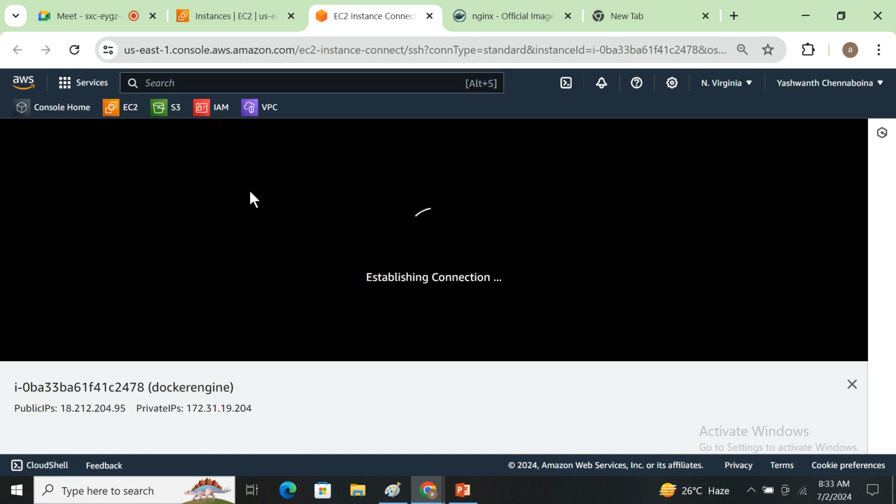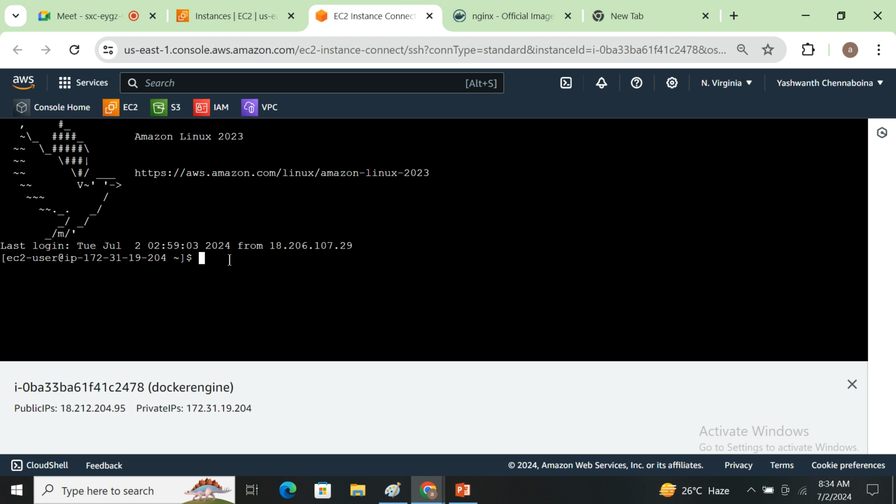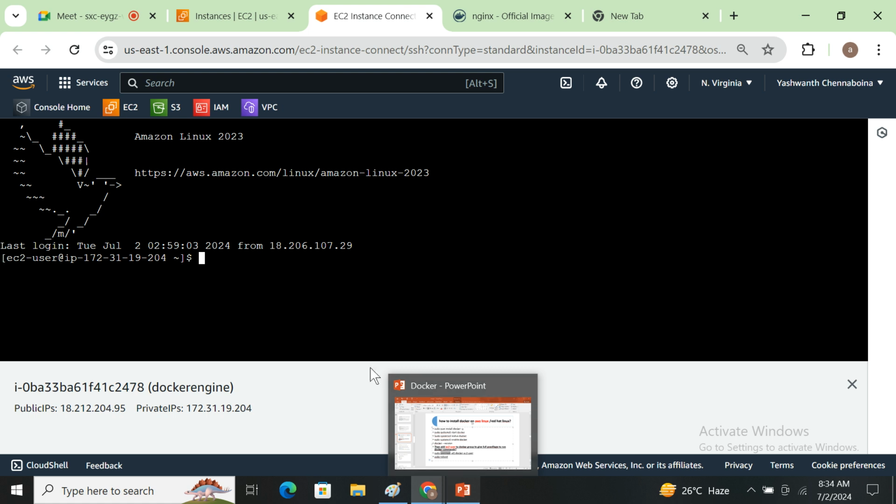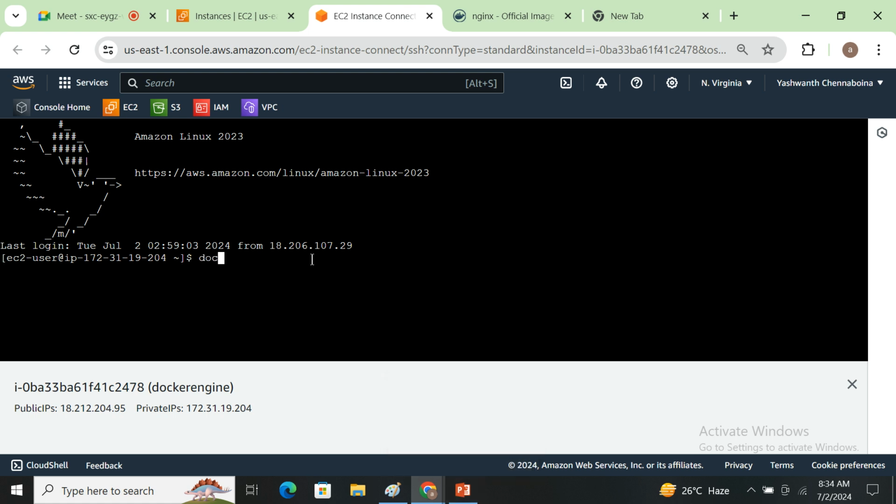Once your EC2 machine, the Linux machine, gets restarted, you'll get the command prompt again. Yes, you got a command prompt here. Now it's time to do what? Docker commands. Before that, I want to check whether Docker is running or not. I'll say docker version. When I say docker version, it's saying 25. In an interview, they can ask you which version you work on. You say 25.0. That means the Docker version is 25.